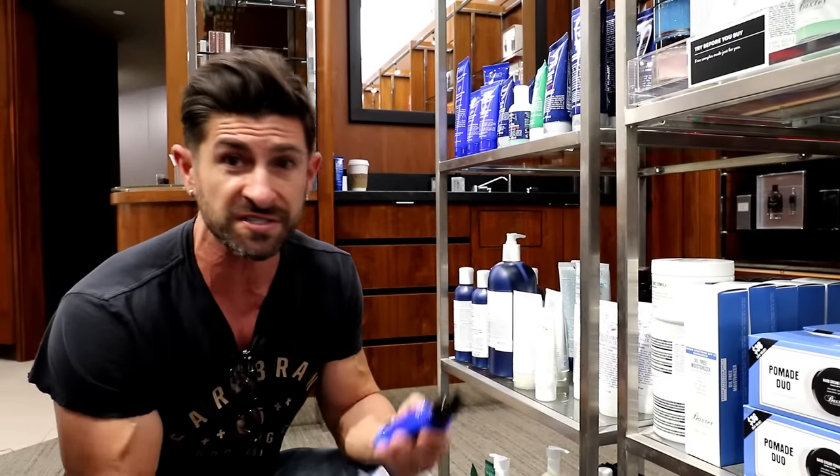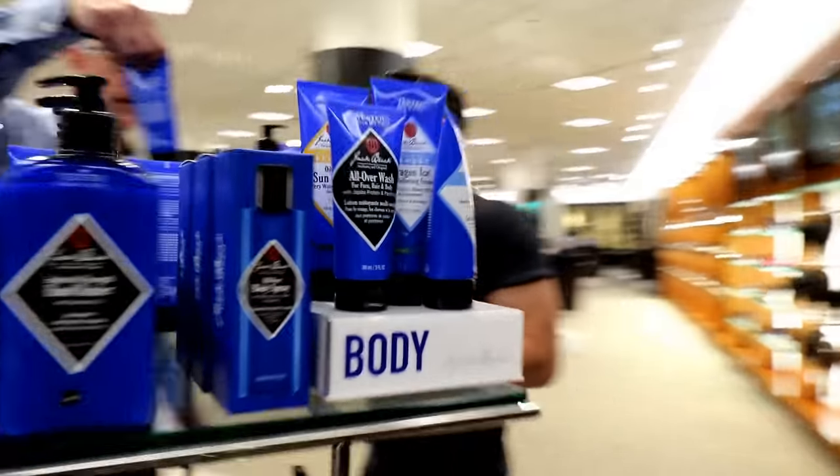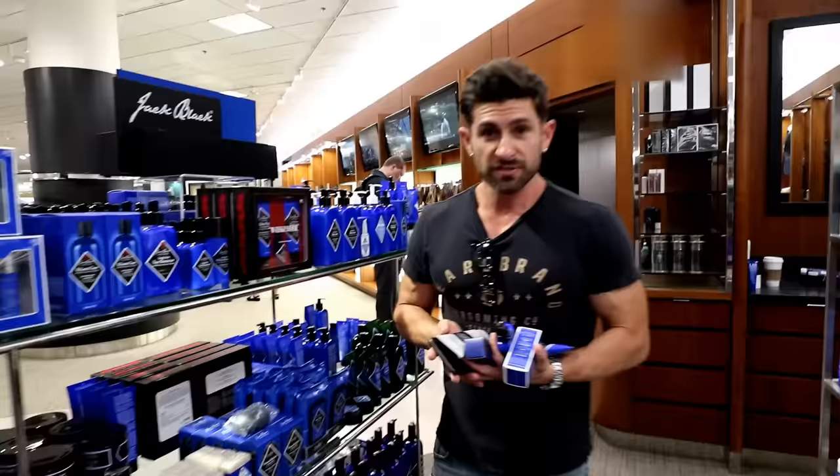It's a little overwhelming — there is so much to look through and choose from. I'm probably going to end up going with products I've used before and really liked, but it's been so long since I've actually used them, it's going to be interesting to see what they do now compared to the Tiege Hanley I'm used to. As you can see, there are a ton of different products — exfoliating pads, moisturizers, toners, serums, eye creams. That's one of the most beautiful things about Tiege Hanley: we take all the guesswork out of it, give you incredibly high-quality products at an amazing price, and give you exactly what you need — nothing extra.